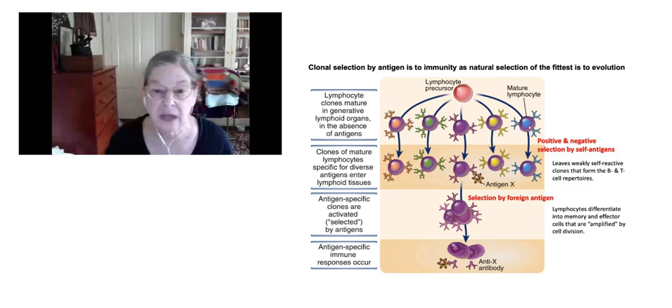Those cells become mature once they have undergone positive and negative selection. And once they become mature, they can then get selected by antigen to then respond. And that will only be a subset. It's not everything. It's just the ones who have receptors that actually bind to the antigen that are then going to be selected. So that's how clonal selection by antigen works. It's just simple binding affinity between the receptor and something on the antigen.